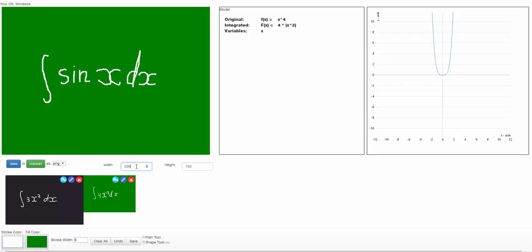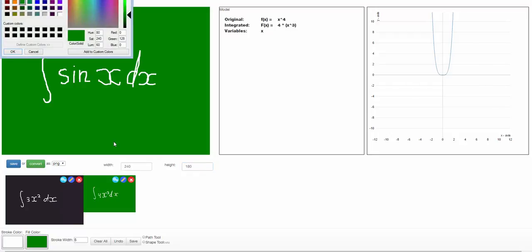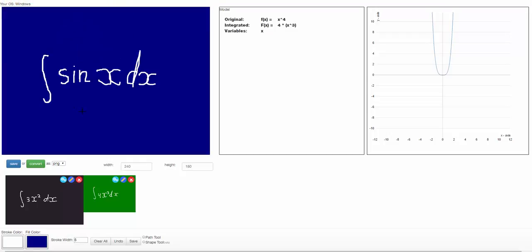and let's change the size slightly here, just to demonstrate that things work the way we want them to. So this will be 240, and this will be 280. And let's change the color from green to blue this time, just so we have different backgrounds.